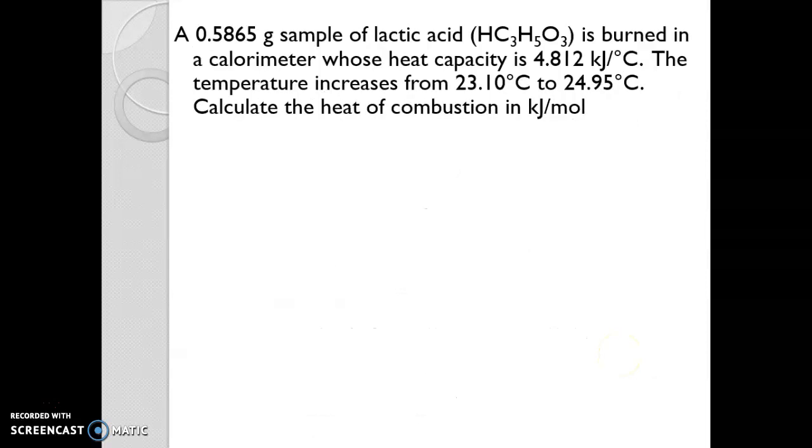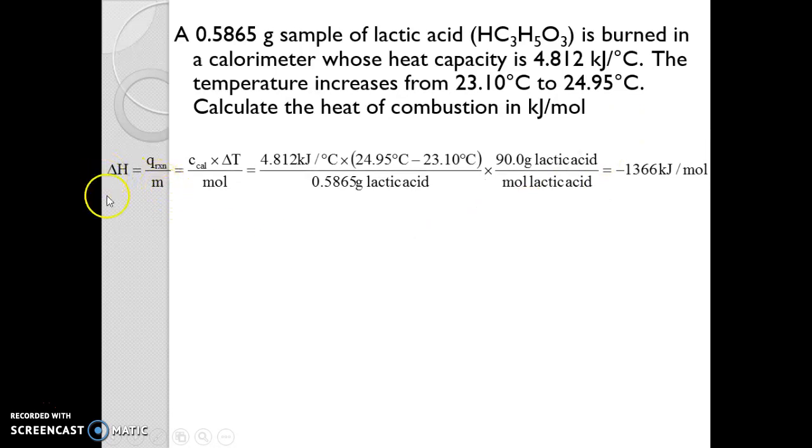So here's the second example, if we already know the specific heat capacity of the calorimeter, we just want to know what the heat of combustion for this new material is. So different calorimeter. It would have made sense to use the original one, but I pulled this sample from somewhere else. So now I want the delta H of the reaction. The Q of the reaction, if you remember from two slides back, is equal to the specific heat of the calorimeter times the temp change. And then I'm going to simply divide by the moles of lactic acid, or in this case grams, then convert it into moles. So once you know the specific heat, it's pretty slick to be able to get the delta H for the reaction.